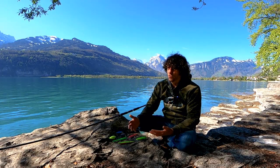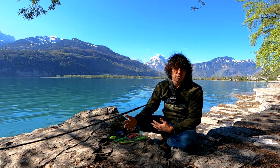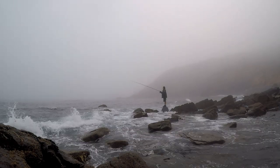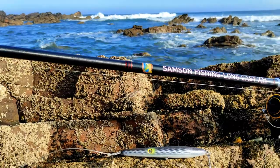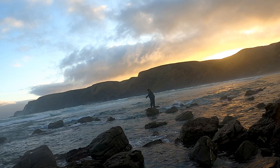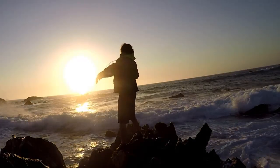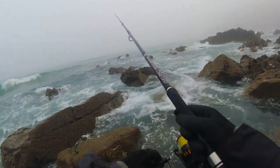Some spots I turn up to and I need a heavier lure because the sea is quite rough, and then I might turn around to fish another mark close by where I need a lighter lure — I can just switch over easily. Generally if you ask a fisherman the advantages of a 12 foot spinning rod they'd say casting distance, but really that's just the tip of the iceberg. There are so many advantages to having longer rods, which is why it was essential to design a rod that could do a variety of things.